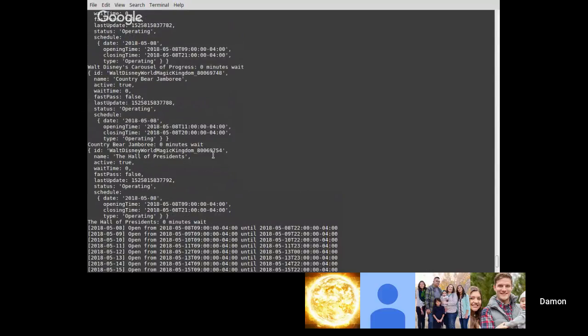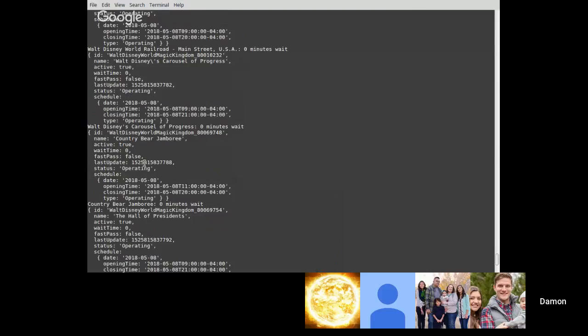It has an ID. I'm sure there are portions of the API that use the ID. The way that I did it was it pulled the park name and the ride name from a database that I had set up, so I only picked certain rides. I didn't have the wait time for the Hall of Presidents because nobody cares about the Hall of Presidents anyway.